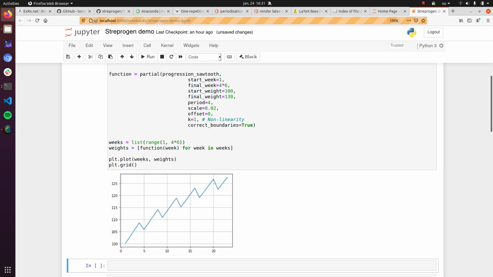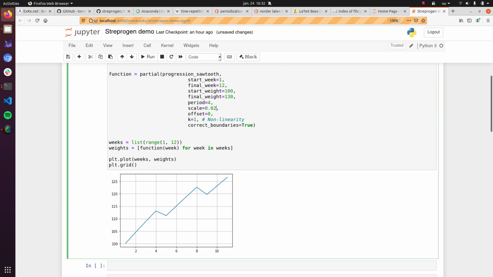You work up and then you take a resting week and then work up again. And this is also a form of periodization. But it's not periodization with respect to intensity or volume. It's periodization with respect to the weights that you're actually lifting in this case. Let's bring this back to 12. Like so.